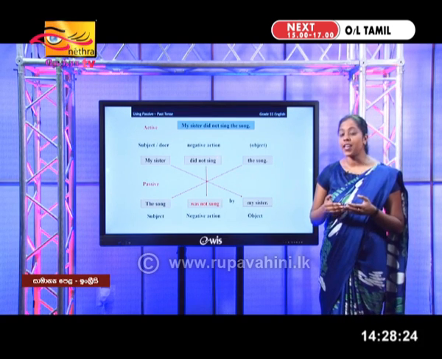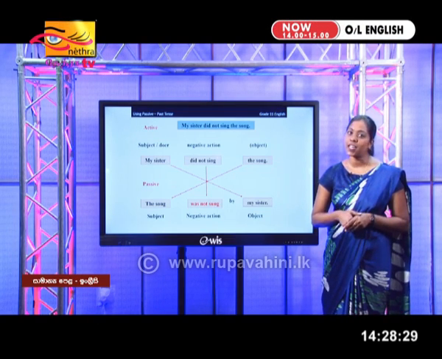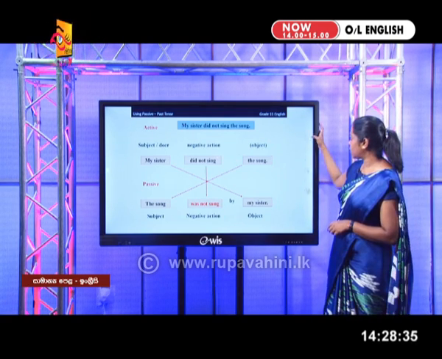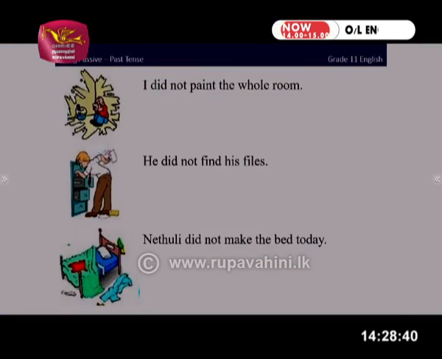Right? So, changing a negative active sentence into passive is also another easy task. I hope you believe in that now. Right. Let us move on to another section. Activity once again. I have given you some negative statements and I am going to give you some time. See whether you can write the answers. Use the technique, identify the subject, verb and object. Once you identify that, your task is going to be really easy. It's just a matter of changing the subject object position and also to focus on the verb.